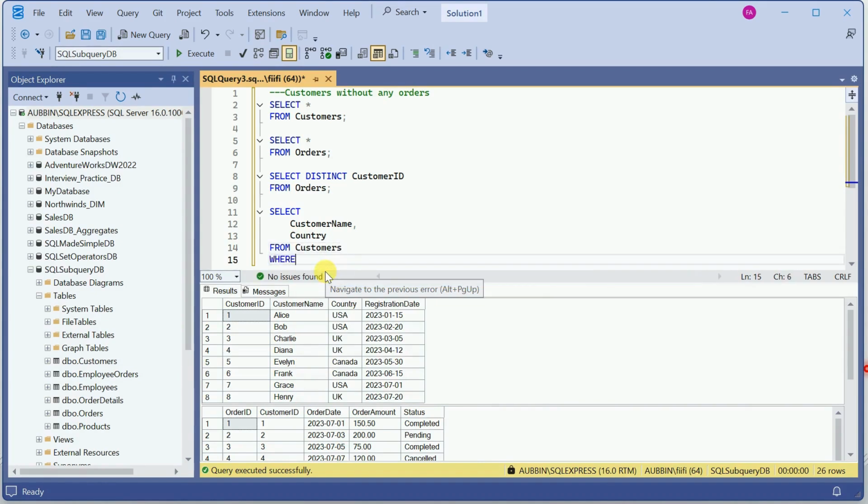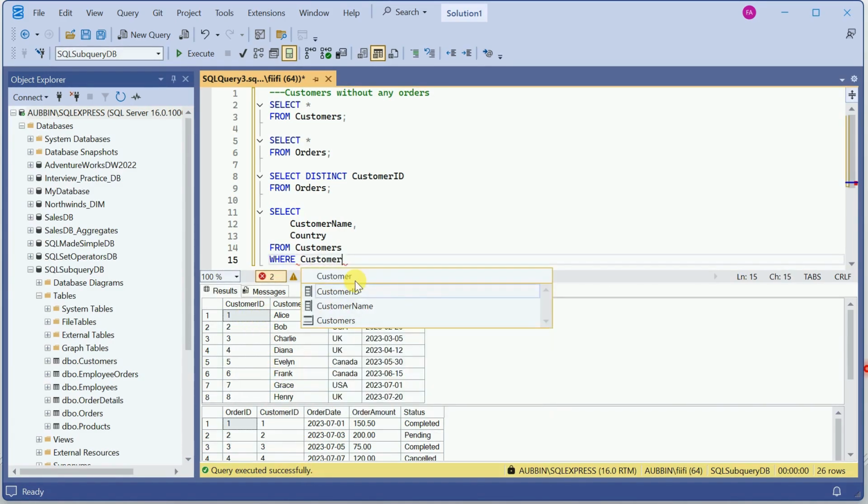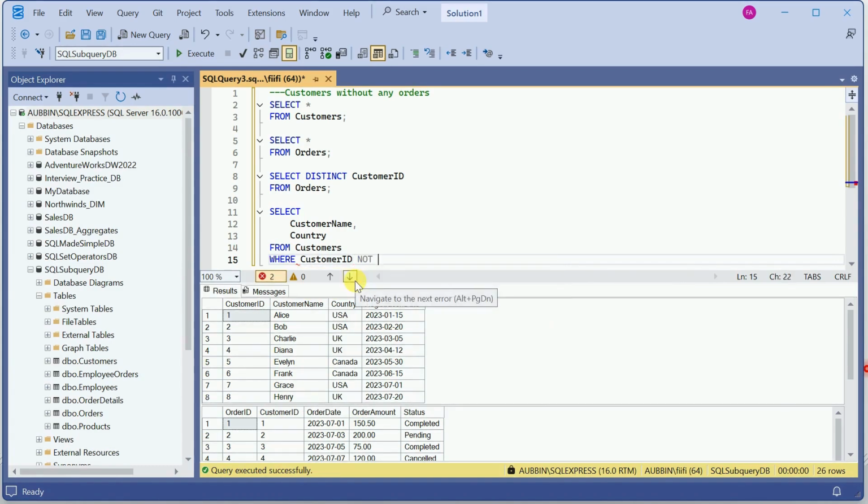Then WHERE, because we are looking at the unique field, customer ID, where the customer ID NOT IN, and we already have our select distinct here. So NOT IN this.